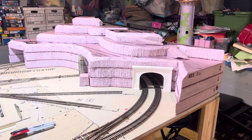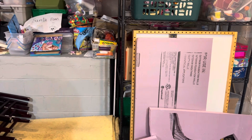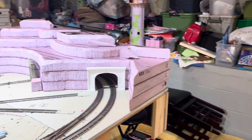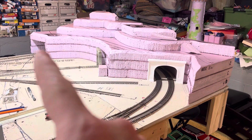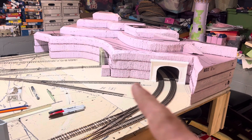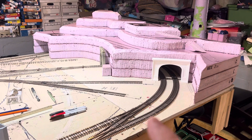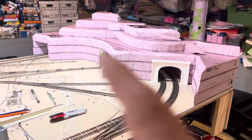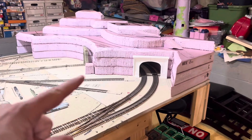One of the things I did was grab one of those two-inch pieces of foam styrene and laid it flat over top of all this stuff. Then I got up on a stool and put all my weight on it over top of the track, and what that did is it indented the foam with the rails everywhere it would fall. That piece of foam came all the way to this line here, so it was pretty big. The nice thing is I could then measure off the outside rail an inch and a quarter and make the troughs for all the different tracks in there, and that gave me a pattern for cutting it out.